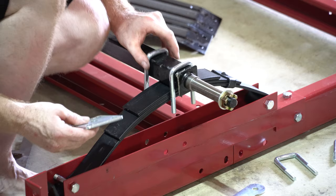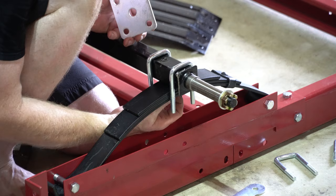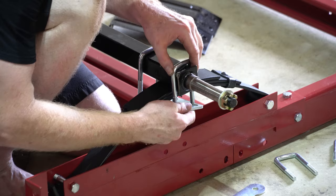So pop the U-bolts on. This plate has a hole in the center, and underneath the leaf spring is a hole where it's bolted together, so we'll just have to make sure that it's lined up properly.